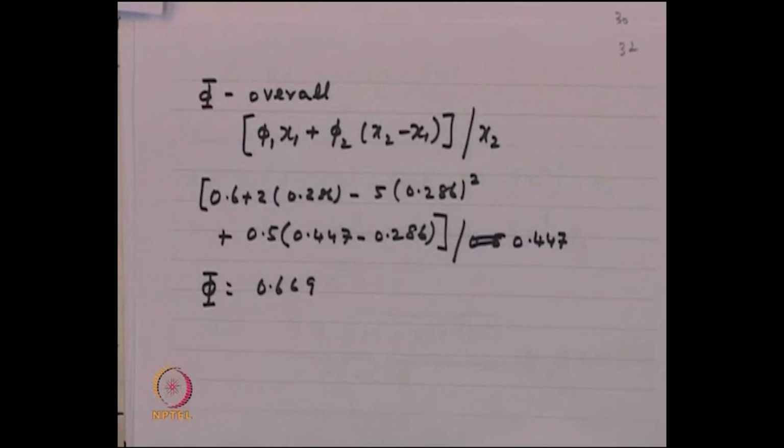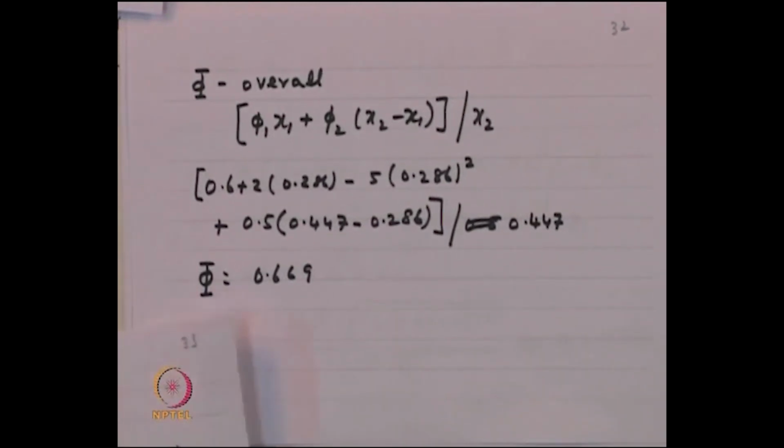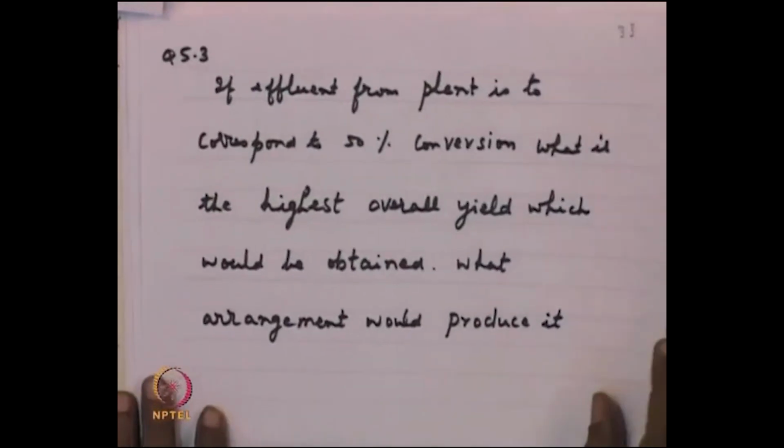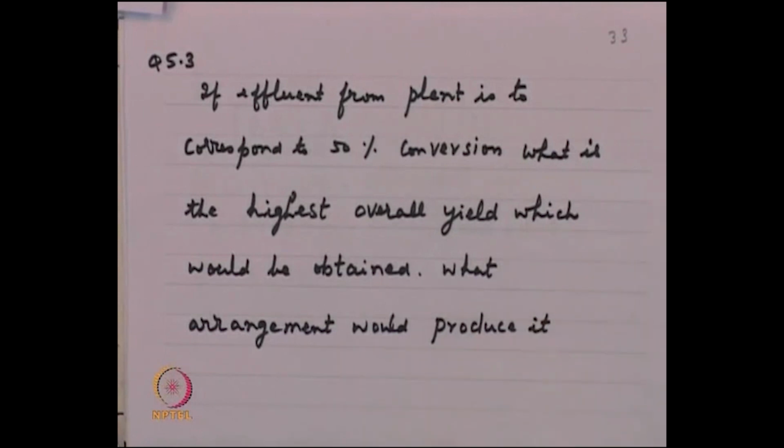So, what are we saying? That if you have a 2 tank sequence and the best choice is to maximize the overall yield function with respect to that intermediate point. Okay. That is the point that is being said. The next point which you want to answer is, frequently our problem is not just maximizing the instantaneous and overall yield. We also may have some constraints on what is the extent of reaction that you have to reach. I mean, after all, we cannot throw away our reactants, correct, we have to make use of them.